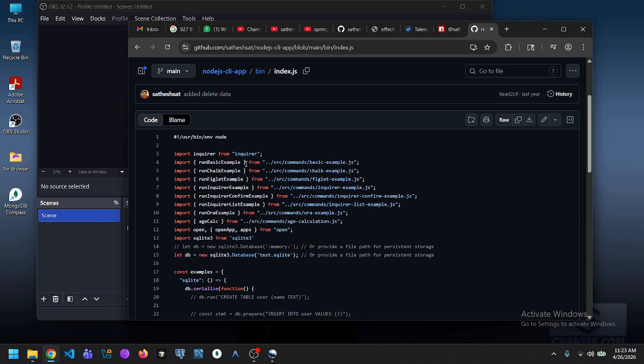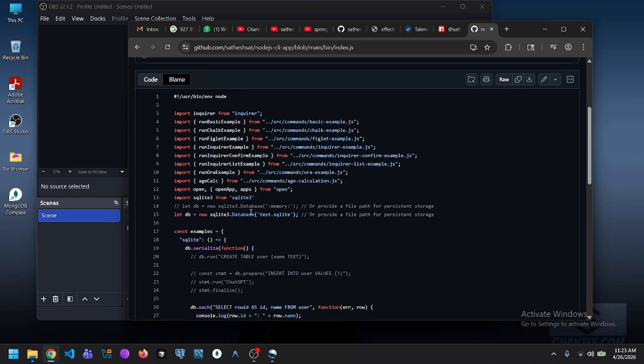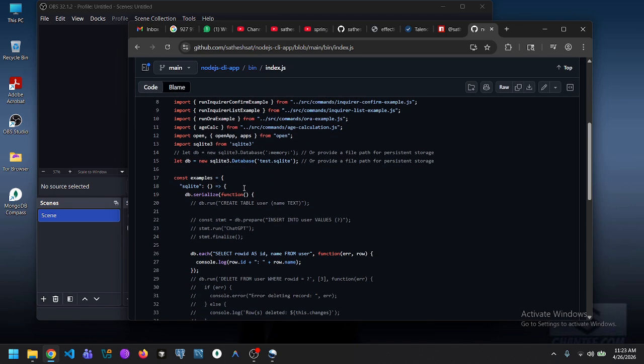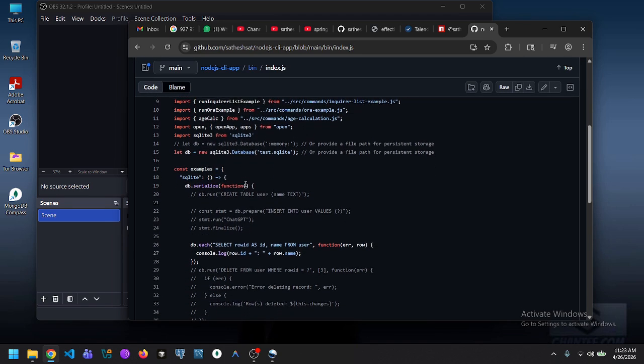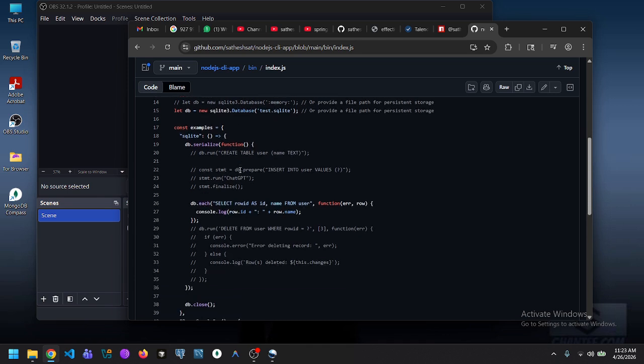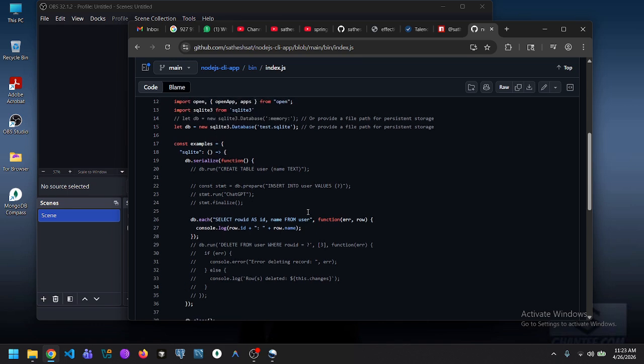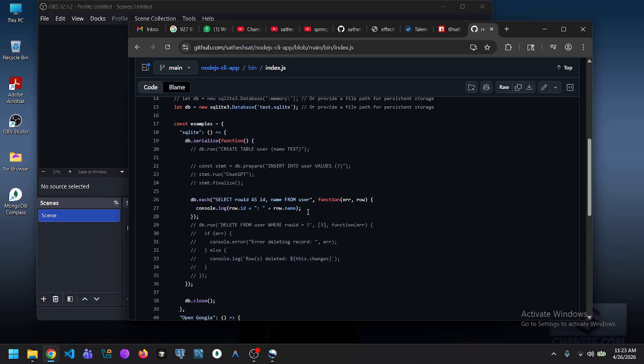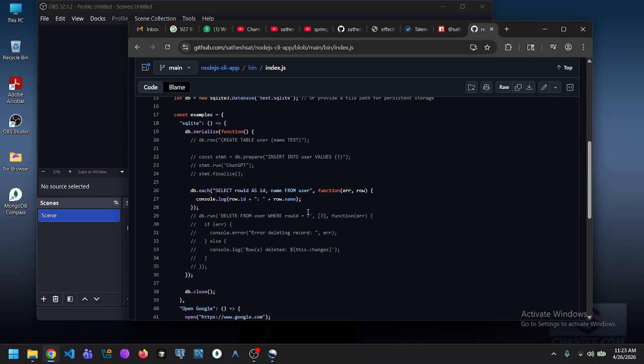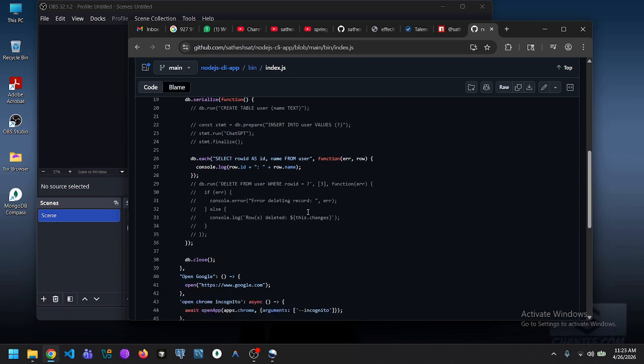We imported every file provided in the commands. SQLite is also available here. With the database, you have to provide the data to seed it, and then display the data from the SQLite database.